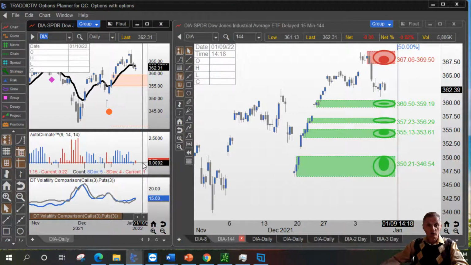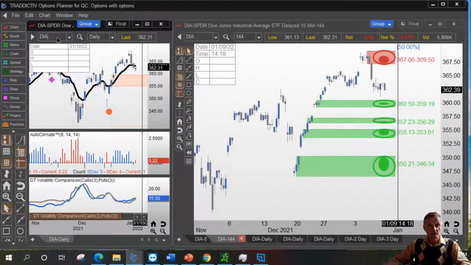We only have, so far, one down day, only one down day, which is very much unlike the rest of it. And we still have calls that are higher than the puts. We'll come back to this in a moment, but what I want to do right now is compare it quickly with the SPY, so I no longer waste time on any of this.